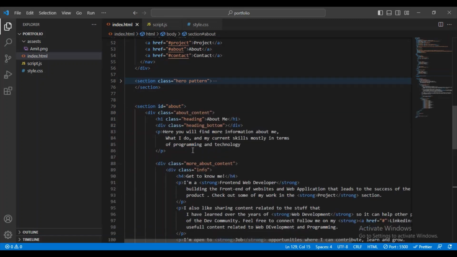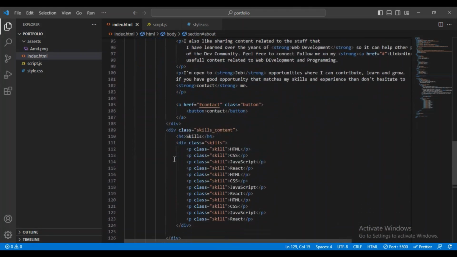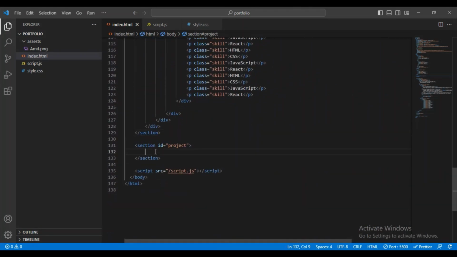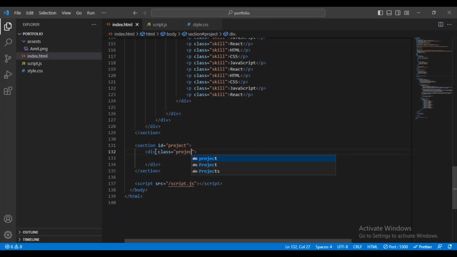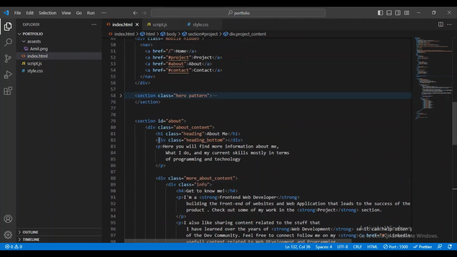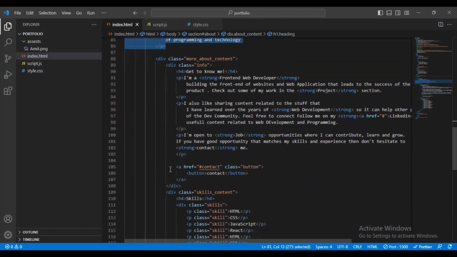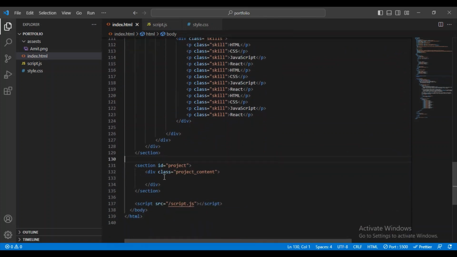For that, let me create a div with class name project content, and inside the project content, let me copy from the top section this part and come here. I will paste this.